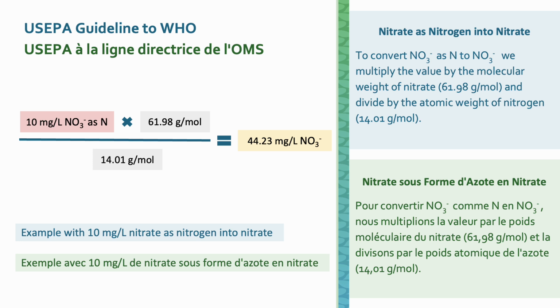From this, you can see that the US EPA guideline, which is used by USAID, is slightly more conservative. The nitrate can only reach 44.23 milligrams per litre nitrate under US EPA guidelines compared to WHO, which is 50 milligrams per litre nitrate. This is a relatively small difference, so it's not something to be too concerned about because, as we said at the beginning of the presentation, one of the most important things to know about nitrate is whether it's changing. If it's increasing, then we know we have to start looking around the catchment to find out what might be causing that.